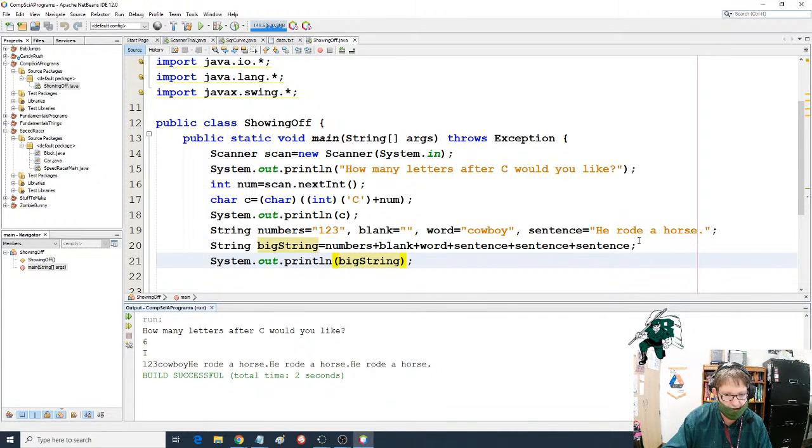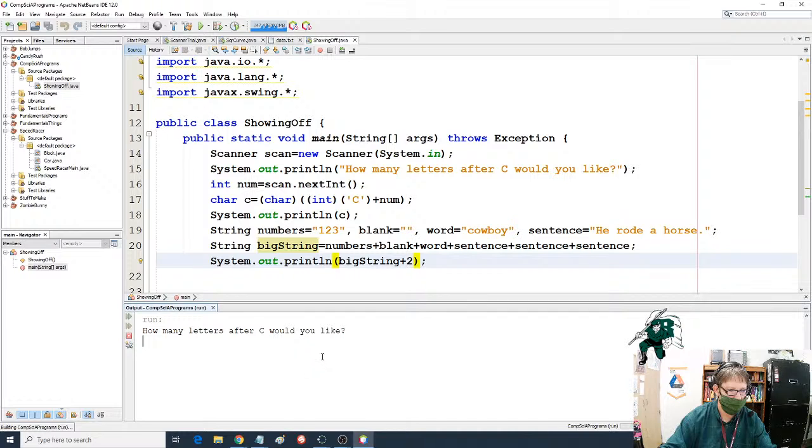Oh, but interesting thing. What happens if you do this? What will it do to the printout? It'll add a 2. We gotta get rid of this little thing.